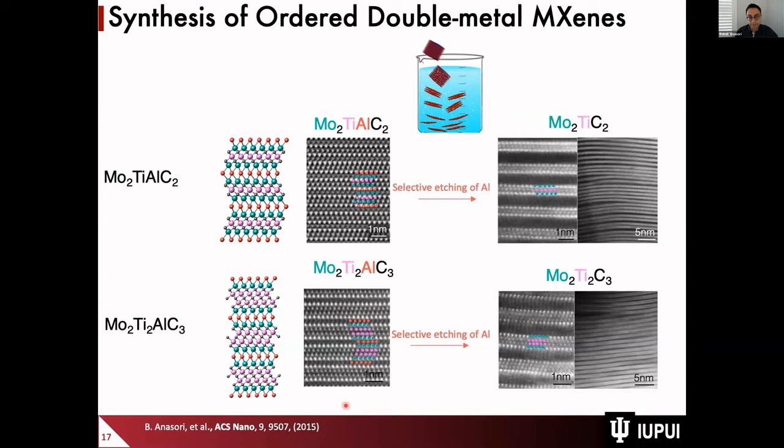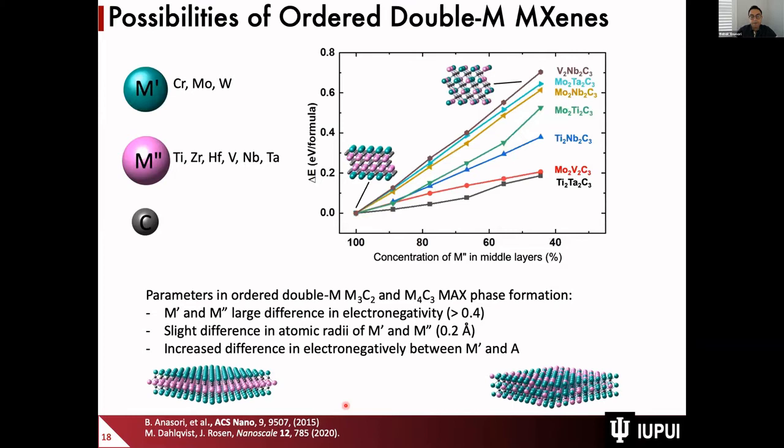Then, collaborating again with Yuri's collaborators, Dr. Paul Kent at Oak Ridge National Lab, who will be presenting tomorrow morning, with DFT calculation we found that it is not limited only to molybdenum titanium. We have a whole variety of different phases of molybdenum tantalum, molybdenum niobium, molybdenum vanadium. These are all based on DFT calculation. And it showed nicely the reason why we are getting ordered and not solid solution. In all these phases, we see that the energy of formation for an ordered phase is lower than formation of a solid solution. So this is the reason behind why we are getting these ordered phases.